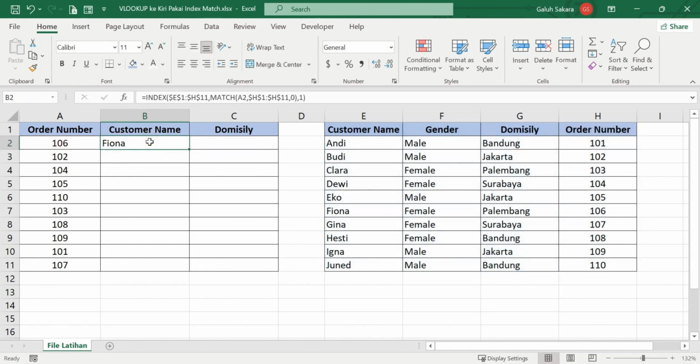So from the INDEX formula we need to change the row number for Viona with MATCH.